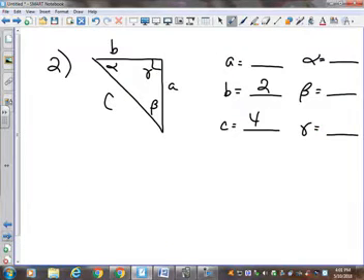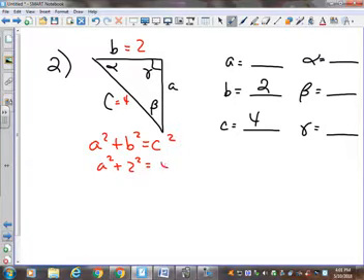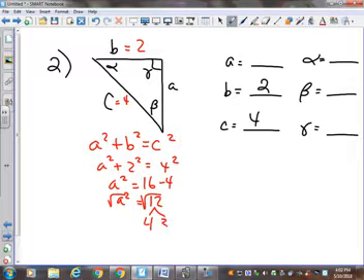All right, so let's look at another example. This time we have B is 2, and we have C is 4, and we're going to find A first with the Pythagorean theorem. A squared plus B squared equals C squared. So 2 squared and 4 squared is going to give me A squared equals 16 minus 4, which is 12. And the square root of 12 trees into 4 times 3, or 2 square roots of 3. So this is what I was talking about earlier. You want that to be exact. So this is 2 square roots of 3.